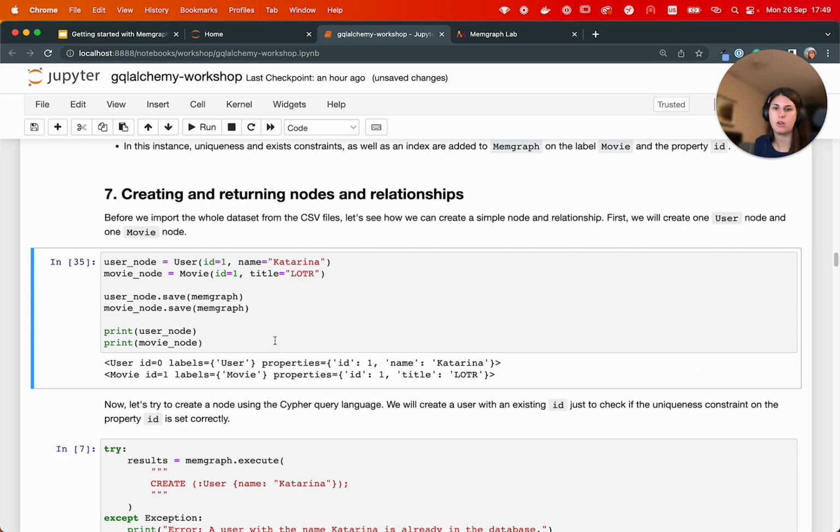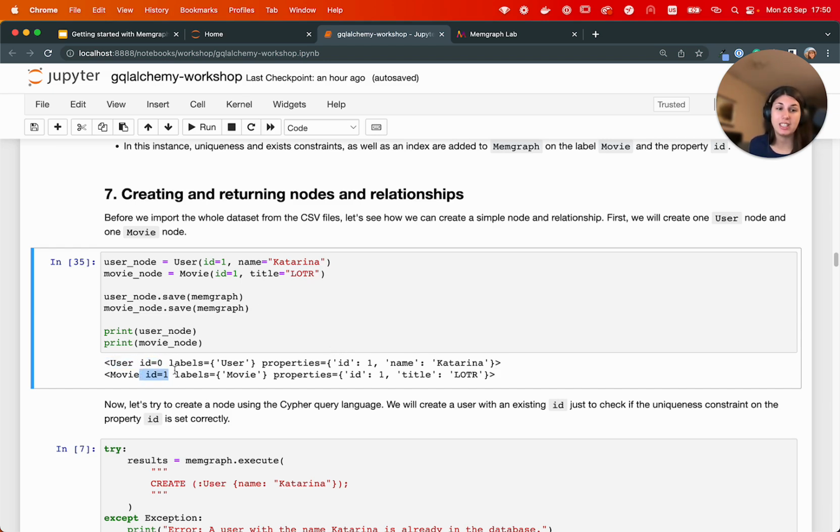Let's do this. Okay, so I just printed this user and movie node, but I want to know that they are in the database. Let's check. When you print it, you can see that this is actually an instance of the User and Movie class. That's great. Then we have this properties key, and it has this value, ID, makes sense, but what is this first ID?